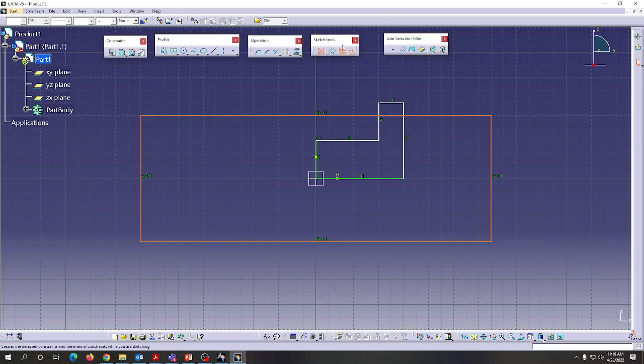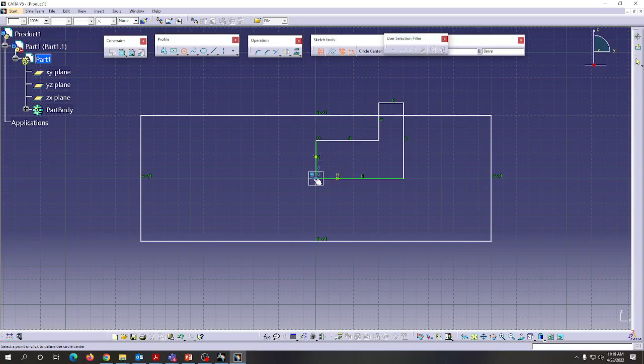And these are called sketcher tools. This is to highlight the point. If I want to click, if I want to go with a circle, the highlighting point, it will be clicking over here. So for that we have this highlighting toolbar or snap toolbar. And this is to draw the construction line. If you click, you will not get the smooth line, only the construction form of line you will get, for example.